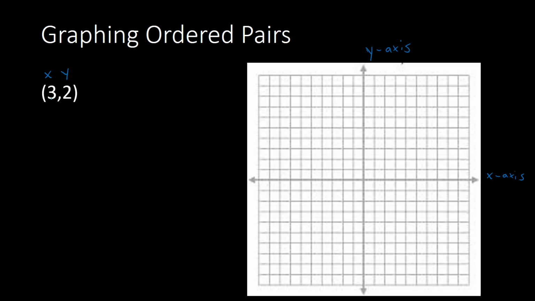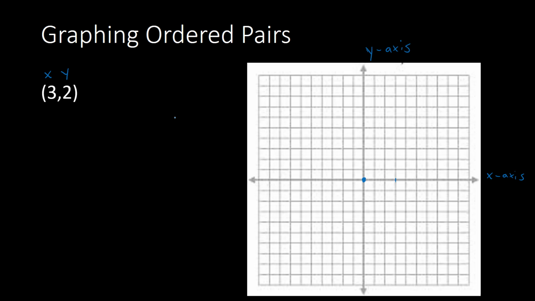So when you're graphing this, you look at the 3 is going to go on the x-axis because that is your x value. So as we go to the right, just like a number line, numbers get bigger as you go to the right. At the origin, x and y both are 0. So right here, 0, 0, that's not the ordered pair, that's not the graph that we're looking for, but that would be the origin. So then if we go 3 from that, so 3 to the right, so if we go right here, that would take us to that 3 component of the ordered pair.